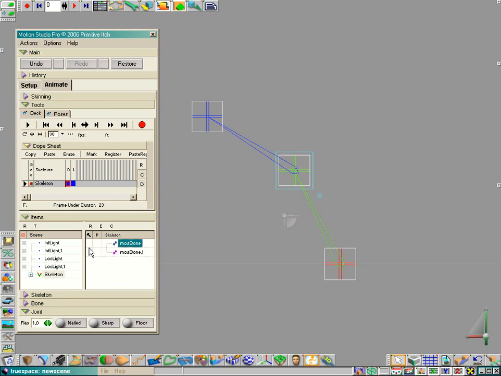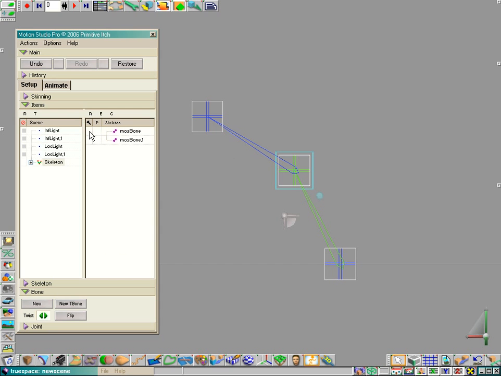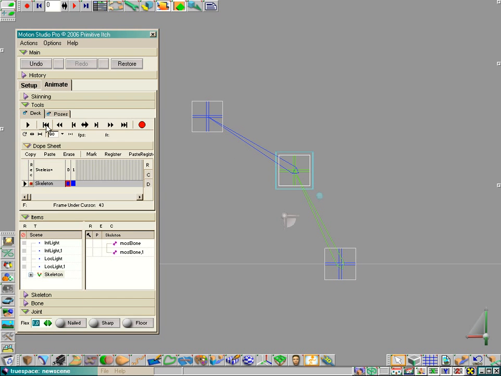If I do that only in the animate mode, let's remove them here and let's set the nail in the animate mode. If I now go back to the default position, there is no nail, because the setup sets the default position, and if I have a nail in the default position, then if I go back to the default in animate mode, I always get this result, what I have set in the setup mode.